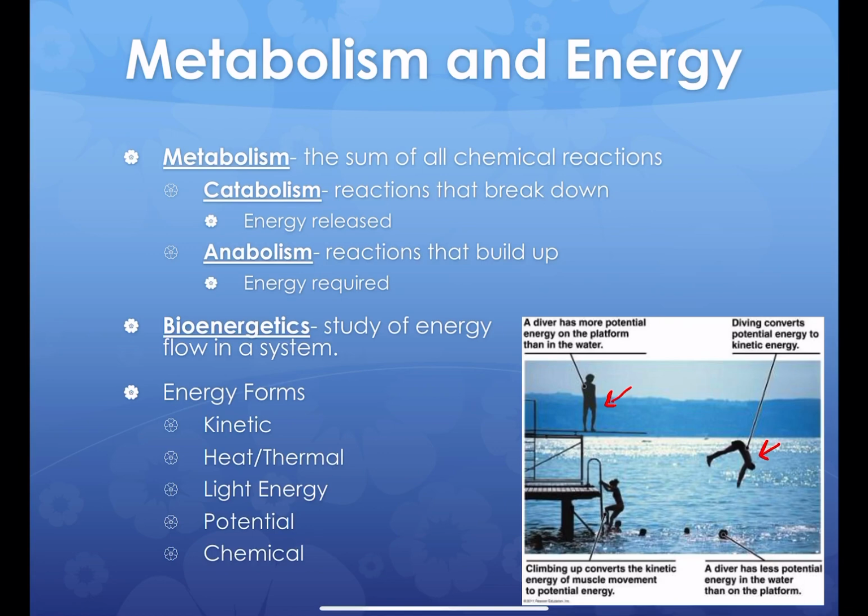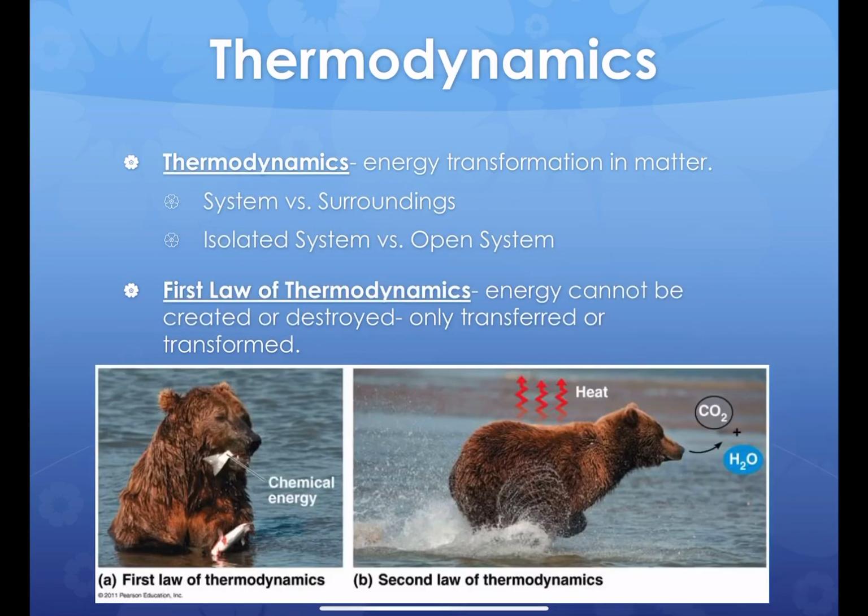And then heat and thermal energy. Light energy comes from the sun. Our body transfers energy from our food into heat or thermal energy, and that's why we maintain a body temperature. That's why we release heat when we exercise and burn more energy, because our body is converting energy. So metabolism is all about these energy transfers that happen within living organisms.